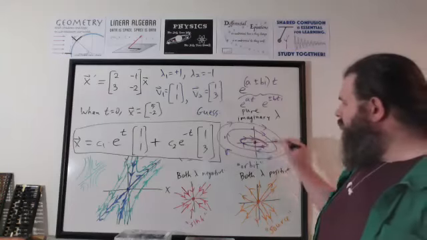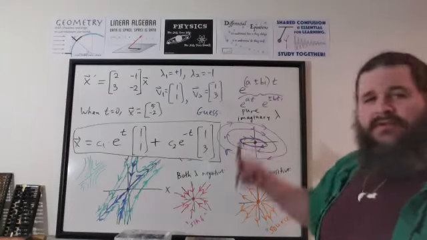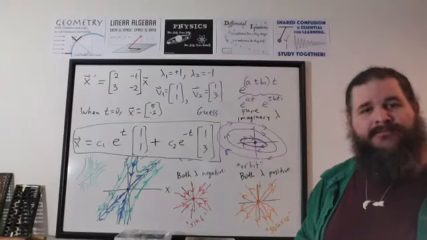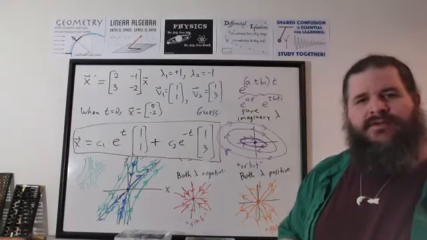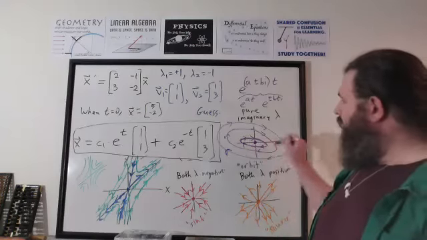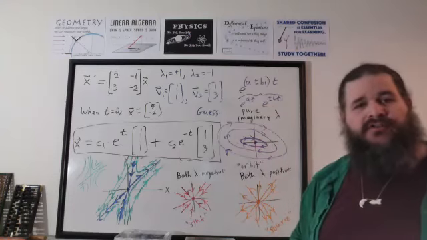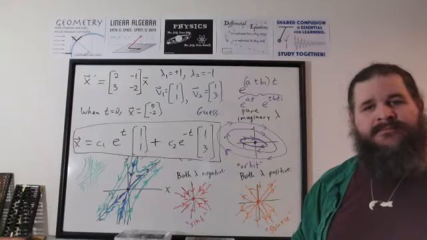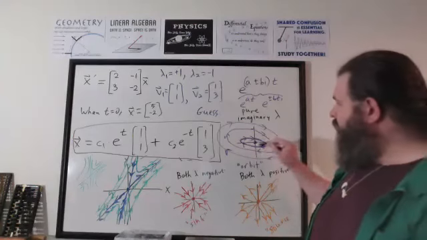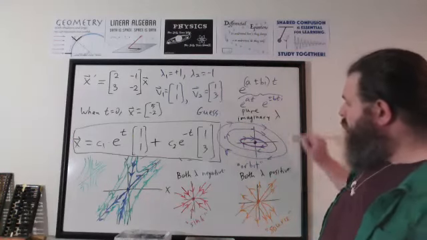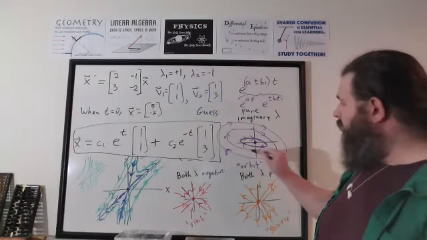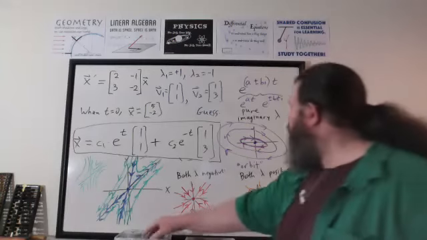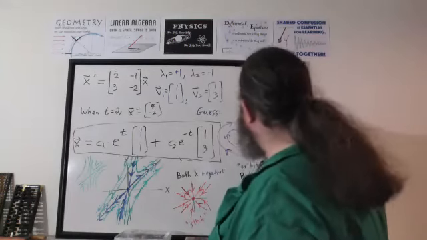What would that look like if your x and y coordinates are oscillating, but also you've got exponential growth or decay going on? What would that look like? If you've got an oscillator, but you're multiplying it by something that's getting larger and larger or smaller and smaller. Yeah, you're going to end up with a spiral. You're still circling around the origin, but if you're circling around and getting larger and larger, you're spiraling outwards. Or you could be circling around and getting smaller and smaller, spiraling inwards towards the origin. So those are also possibilities.